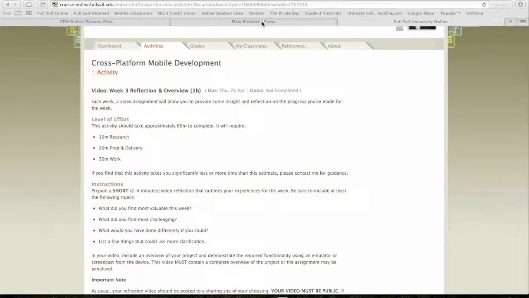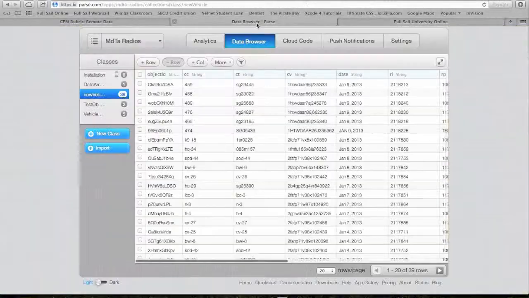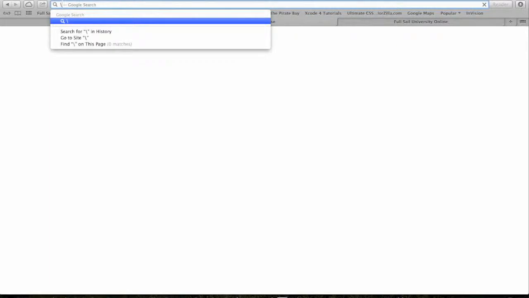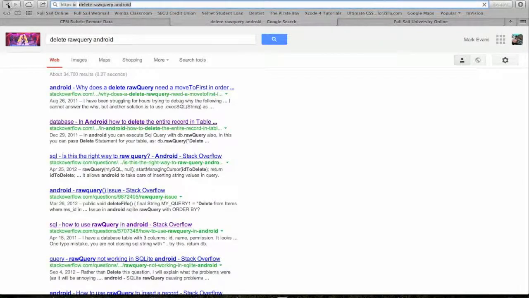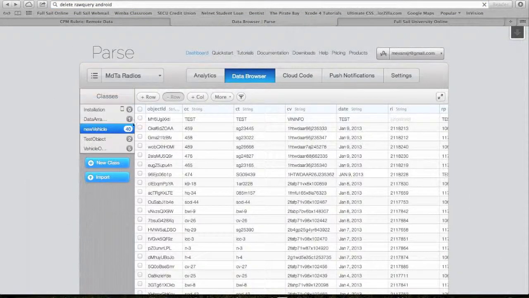Now on the parse side, you can see this info being updated in that class. So as I reload here, once it decides it wants to load, okay, so it's reloaded.